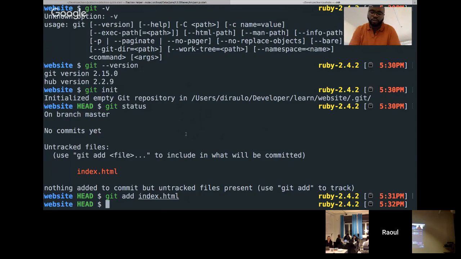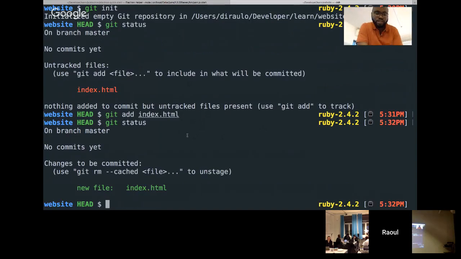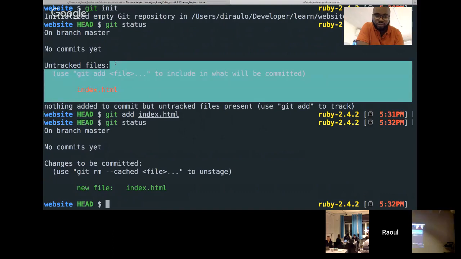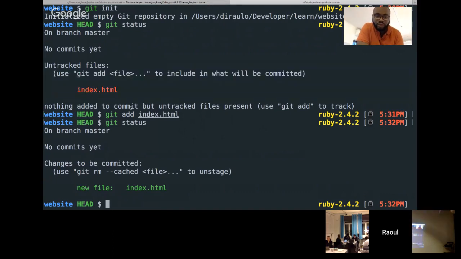Okay. So in doing that, if I do git status now, you can see that the previous message has changed to something else. It now tells us that we have some changes that are ready to be committed. What I've just done is create a snapshot of my project right now, but I need to save that snapshot.